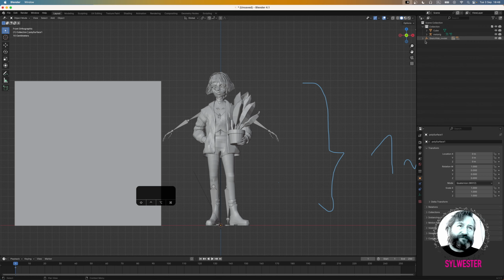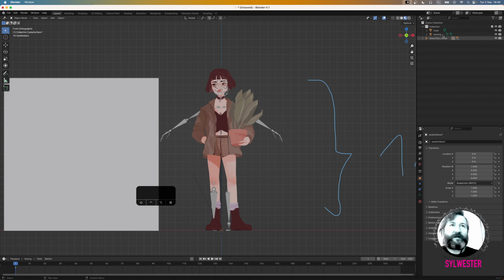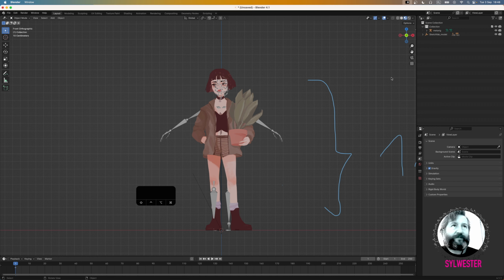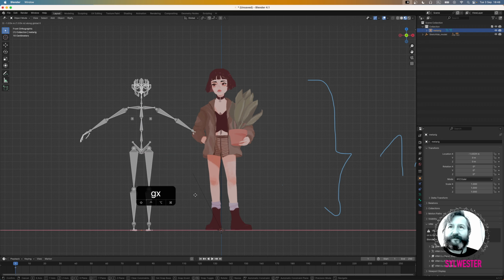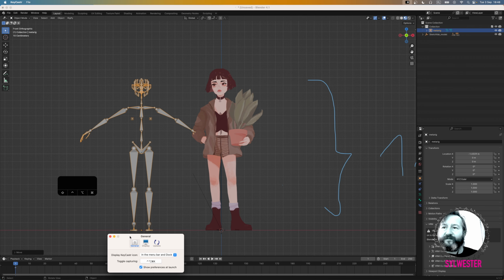I usually switch the viewport shading. I will remove the cube and slightly move the metallic to the side here to see the comparison.